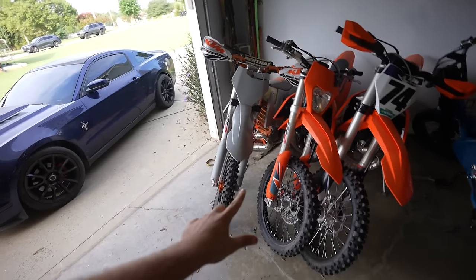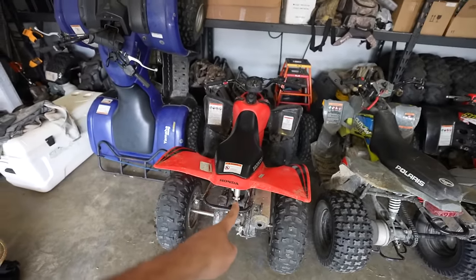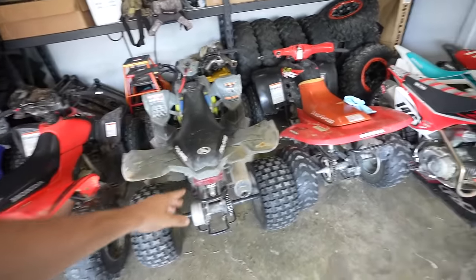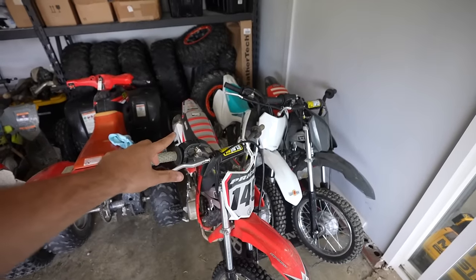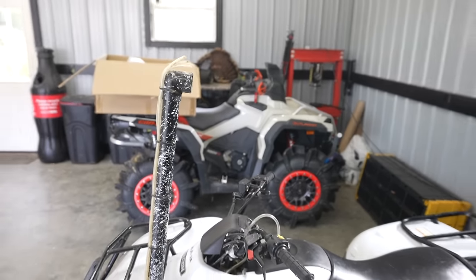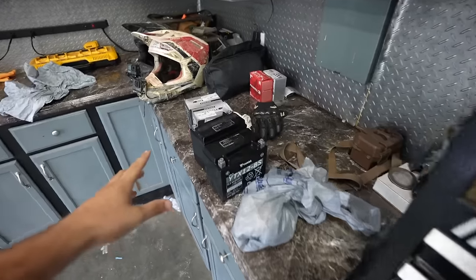That dirt bike has a flat tire. That one needs a battery. The Polaris? It's held up. That one needs a battery. That one is just slow. This one don't run anymore. I think all the pit bikes are okay. That's what I love about the CRF-110s. You can't kill them. They're just great. Might get a flat tire, but that's about it. This four-wheeler needs a snorkel, and that four-wheeler needs to go to the shop. It's done for.